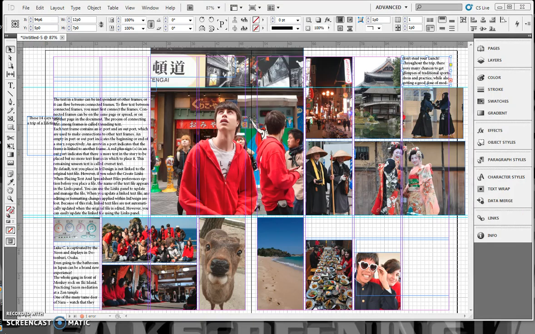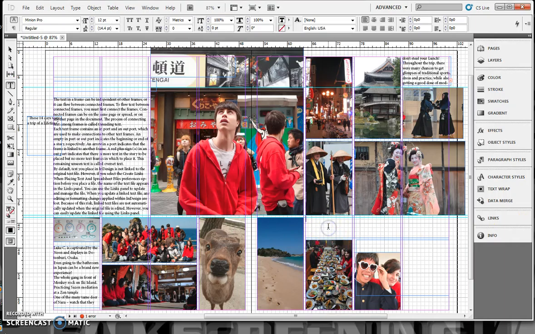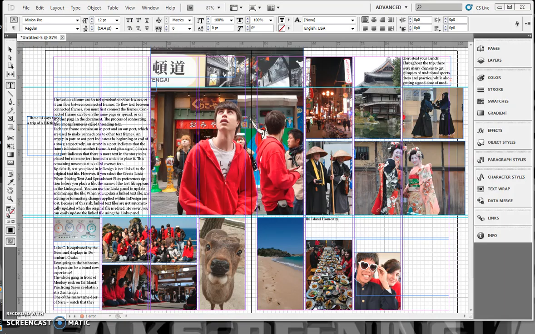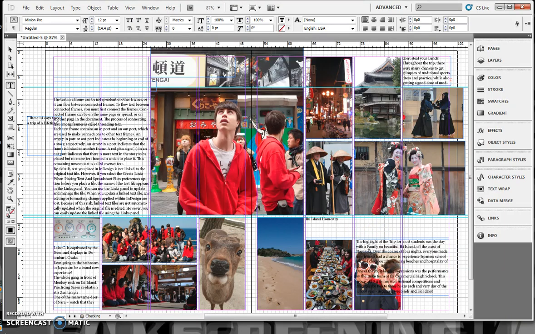I also have a separate headline for my little box down here. This is going to be a sidebar. So I'm going to put a background and other things in there, which I'll show you momentarily. So I'm going to take my text and place that into those boxes. And again, I'm going to wrap this text around this photo, so I will show you how that is done momentarily as well. So now I have my different text in here.